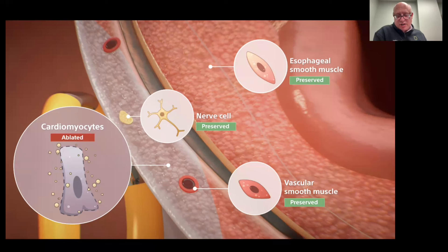The electrical current is very specific to heart cells and spares non-heart cells that may be adjacent. This translates to less damage or no damage to adjacent nerve cells. Phrenic palsy — a dreaded complication sometimes seen in cryoablation where the diaphragm might be paralyzed due to nerve damage adjacent to the heart — appears to be spared by this energy form. Esophageal injury, ulcerations, and worst-case-scenario fistulas also appear to be spared, as do adjacent coronary arteries or veins, which also seem to be protected.